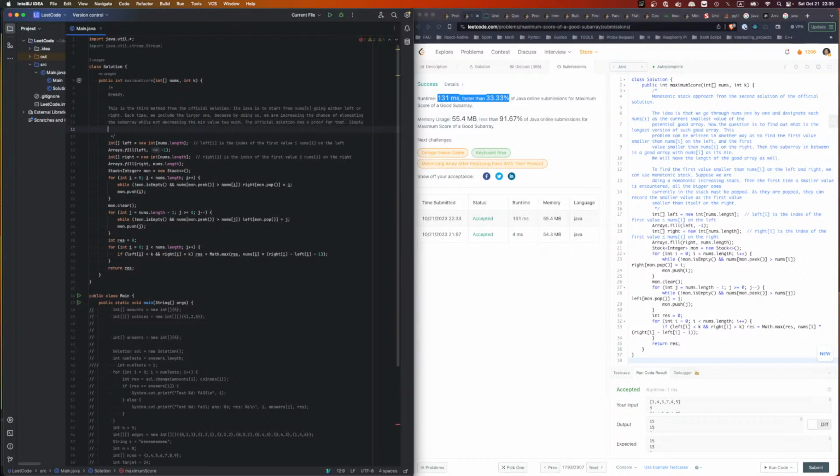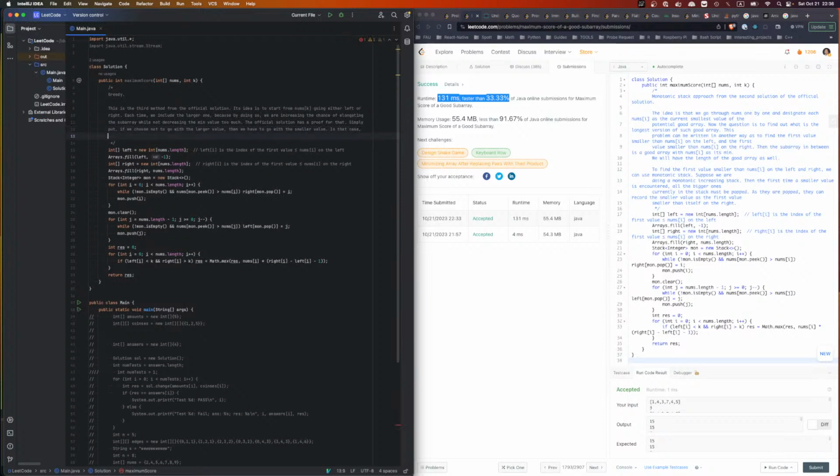Simply put, if we choose not to go with the larger value, then we have to go with the smaller value.